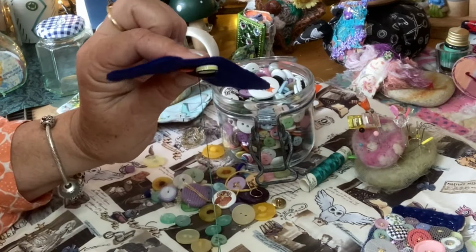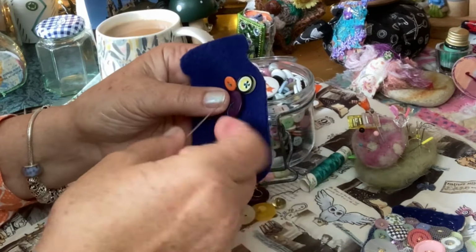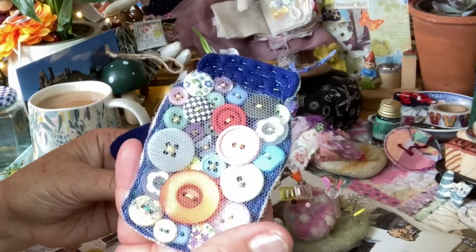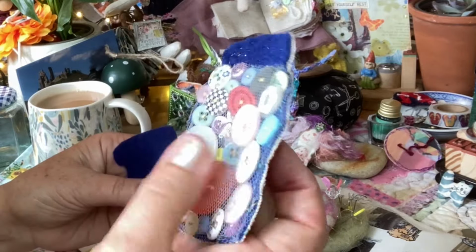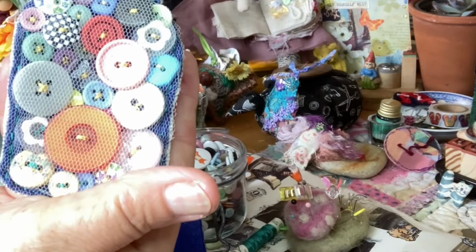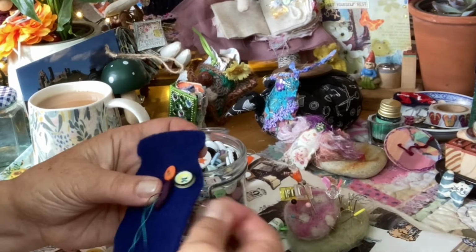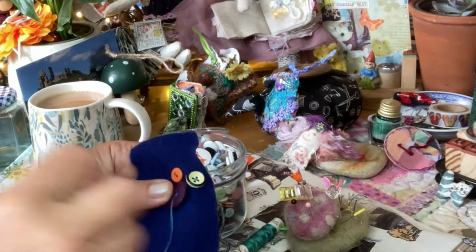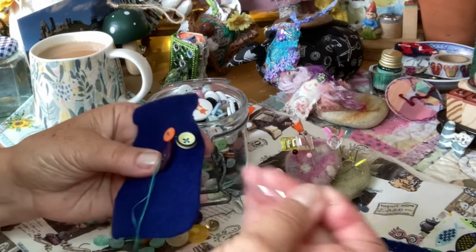I'm putting them right up next to one another. But I'll show you later. As I sewed the backing onto this and the netting, they all scrunkled up really, so it looks like they're in a jar. I'm not actually overlapping them as I'm sewing them on.